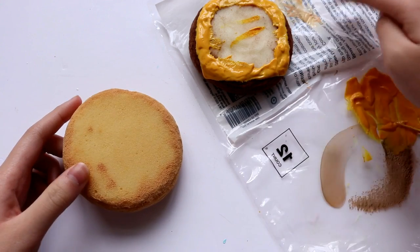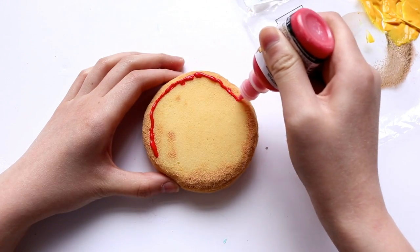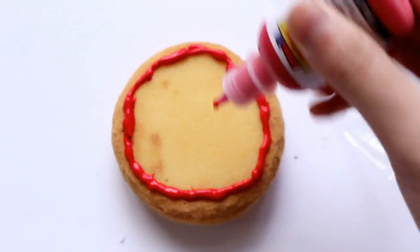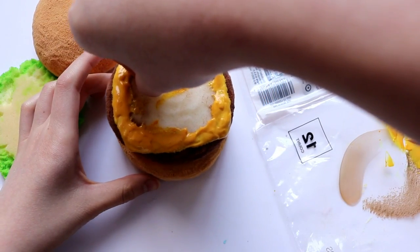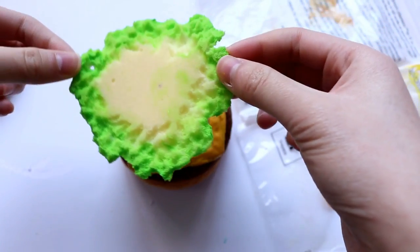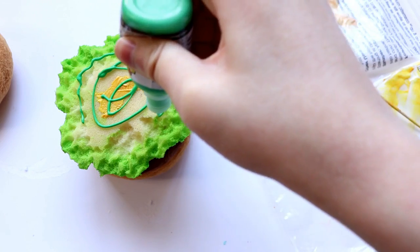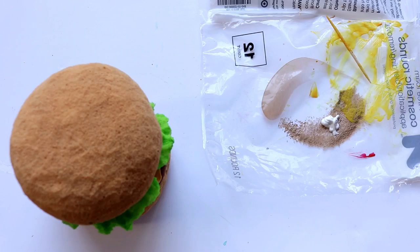So I'm first going to set this aside, and I'm going to add the ketchup layer. And now I'm going to place the patty right onto the ketchup layer. So it looks like this. So now I'm going to carefully place the lettuce onto the cheese. And now I'm going to add sesame seeds onto the top.